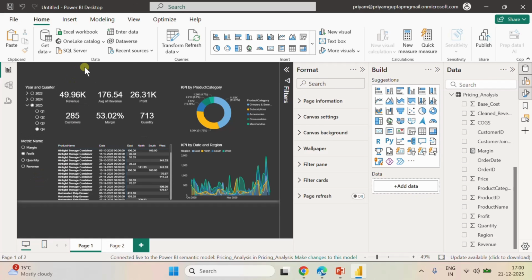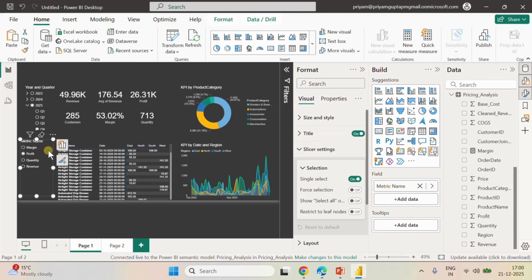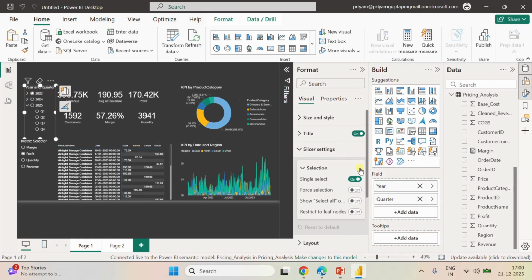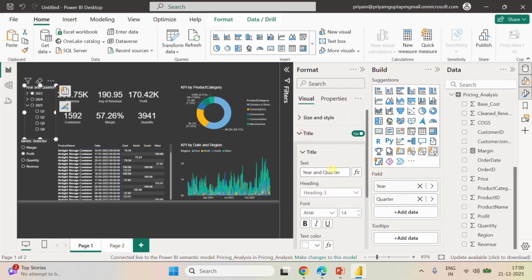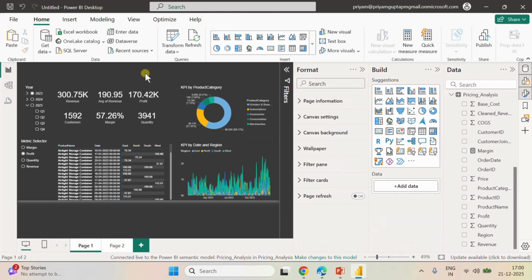Here we can change it to matrix selector. Here we can keep only the year. Let me go to title and change it to year.